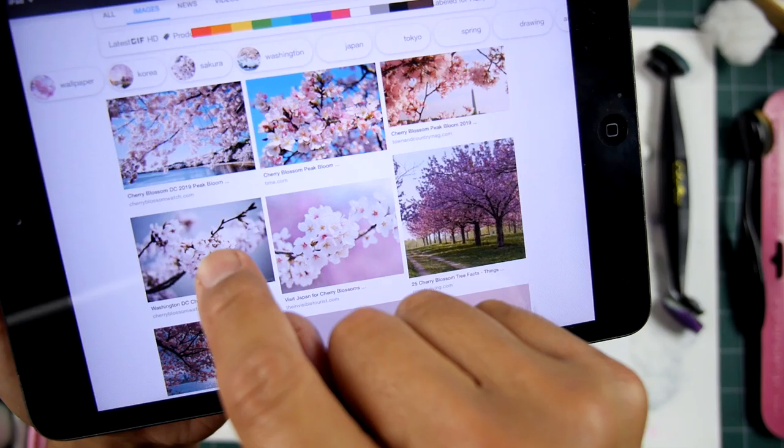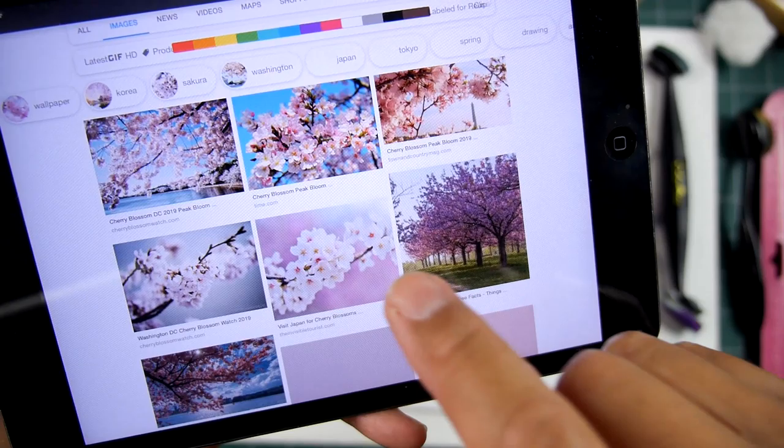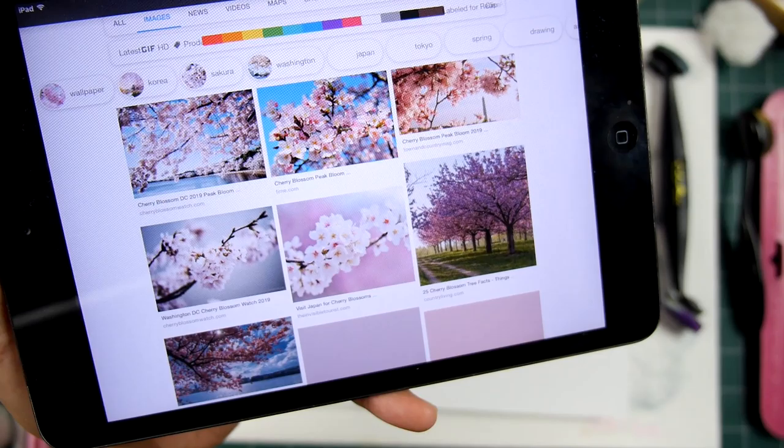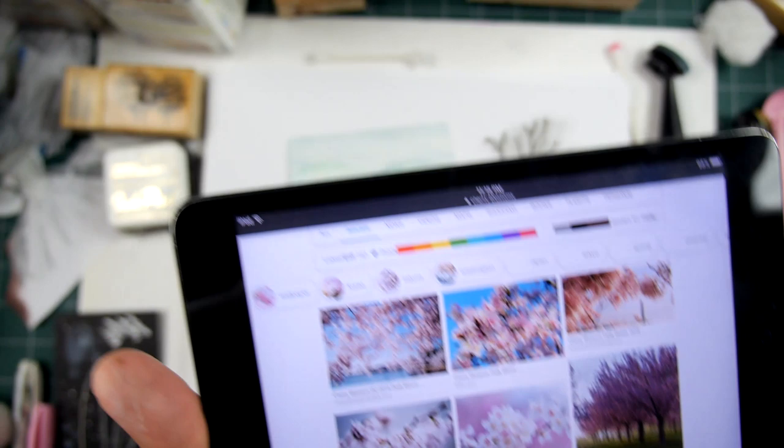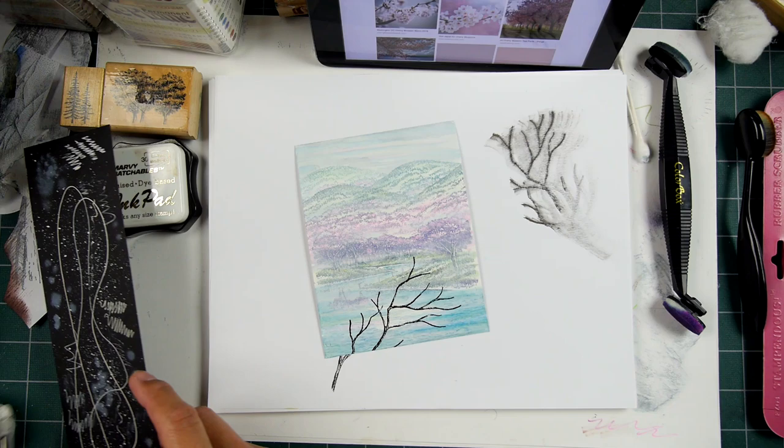I was thinking about going for something like this, where it's oscillation, the petals in front of the branch and behind. That might be a problem, though, trying to draw onto pigment ink with a gel pen. It'll just scratch and it'll kind of go right in my pen. This is one of those instances when I definitely feel that pen that I was talking about, that white paint pen, that other one that was more opaque, would really work for this, because it was an actual paint that you were putting a drop of, and it was fairly thick.